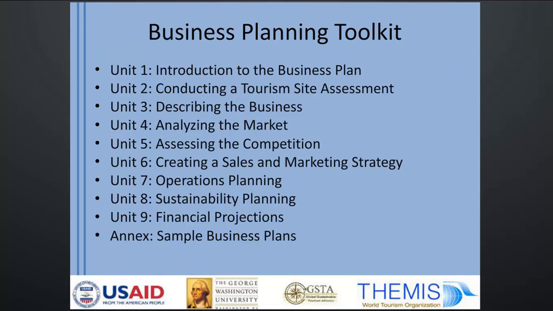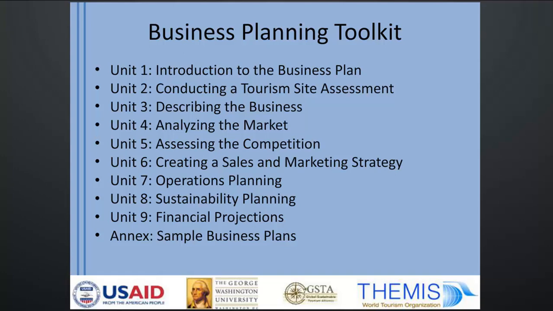Okay, so as you can see here, we have the overall nine units of the business planning toolkit. The first unit really introduces you to the structure of business plans, the audiences, the reasons for investing your time in putting it together. It also talks about some basic concepts such as social enterprise and triple bottom line approach that are unique to the business plans that we'll look at within this course. The second unit talks about some basic tools and methods for collecting and containing site data that's needed to develop a business plan.